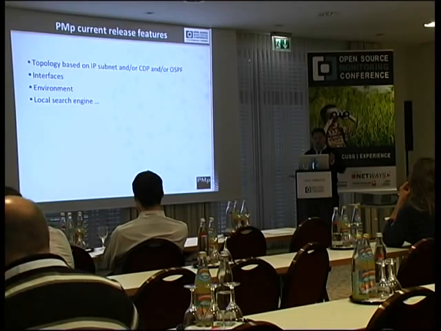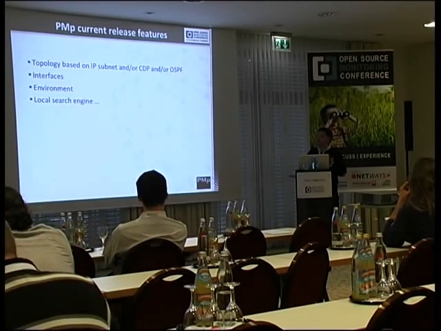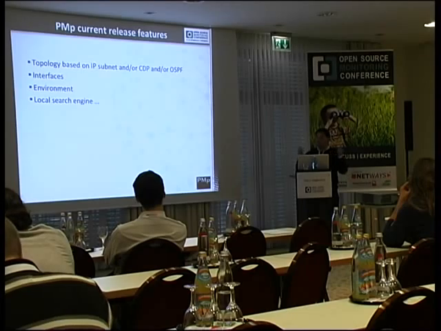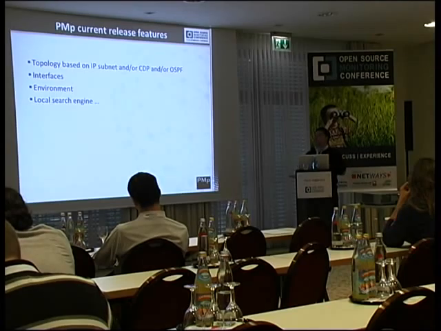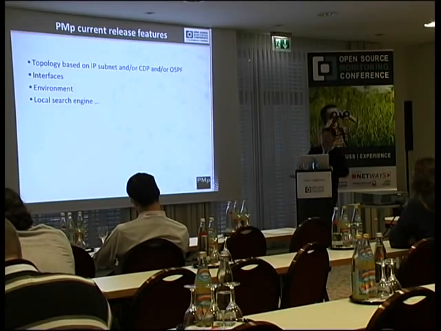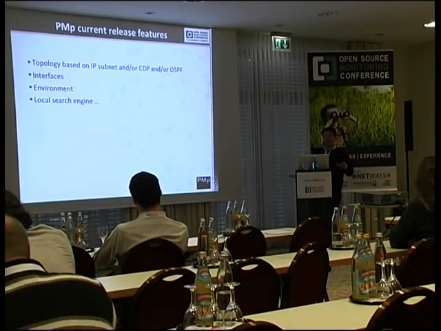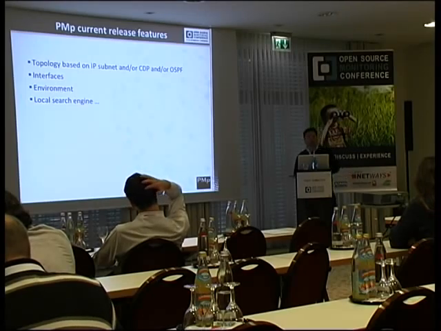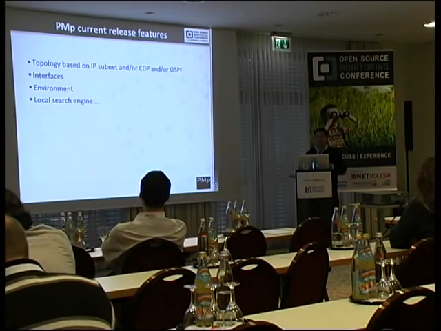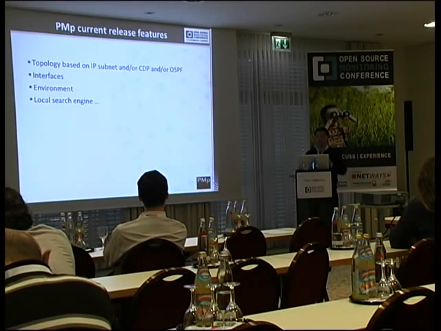We have the topology. It's basically discovered through IP subnet. We need also the routing protocol to make a link between. It's not because you have two interfaces that are in the same subnet that they are adjacent. And also we use CDP because for some networks, where it's only a switching network, you need something to be able to link your devices in another way than just through IP or subnet, because when you're working with switches, it's VLAN, so you need something else.